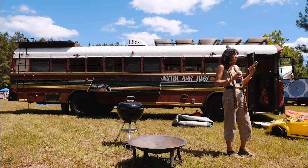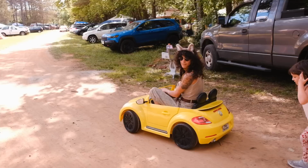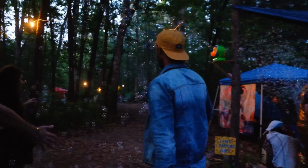Empty out the gear from inside that needed to be outside, unlock the cabinets, and then create the outdoor lounge space. This weekend, for me, feels like such a beautiful opportunity to bond with my chosen family. I feel free to be my true self, surrounded by happiness, funky clothes, no judgment. There's something truly special about the way we interact with each other that I can't quite put into words.